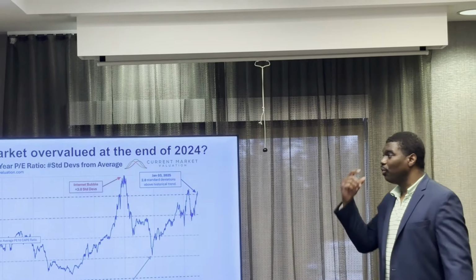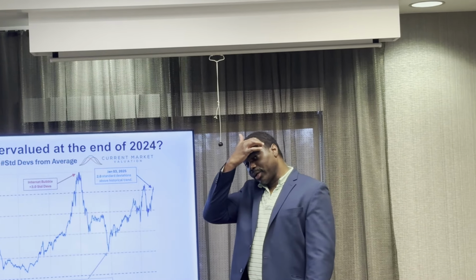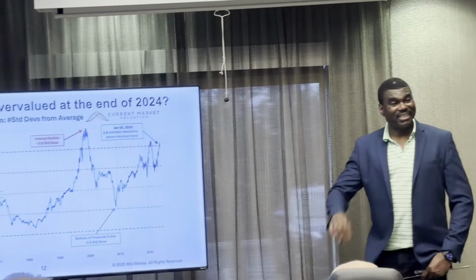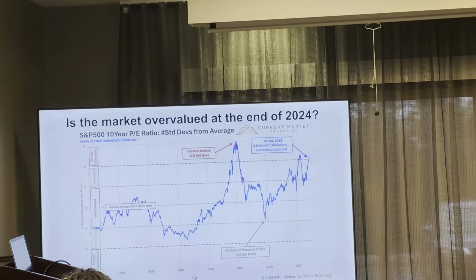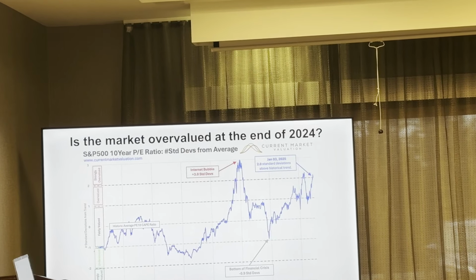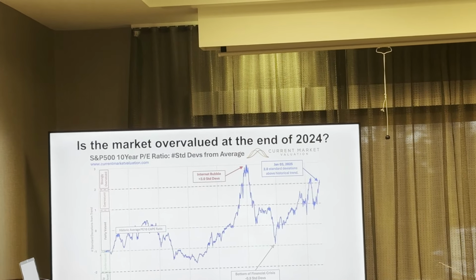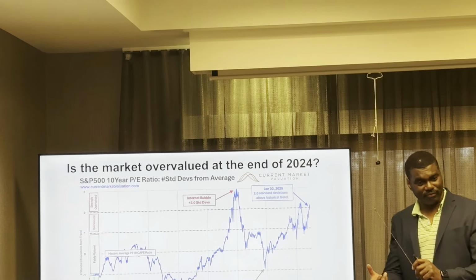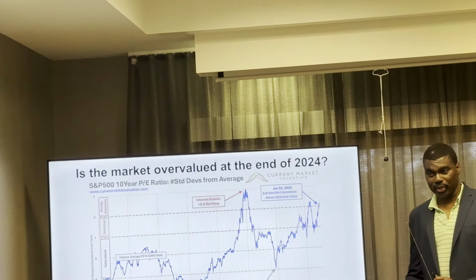Analysis number 2, to answer the question of is the market currently overvalued, is looking at it through the lens of price to earnings ratio. So for those who are not as familiar with stock investing, price to earnings ratio still remains the number 1 method to use to value stocks as to whether they're overvalued or not. So how do we get price to earnings? We look at the actual price of the stock and divide it by the earnings of the stock. So we call it price to earnings ratio.